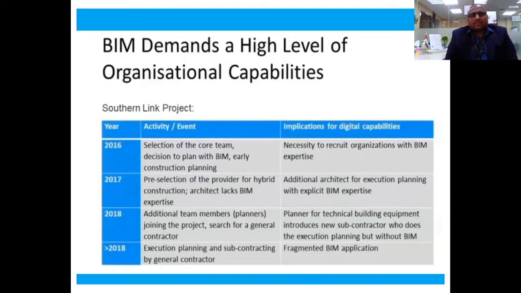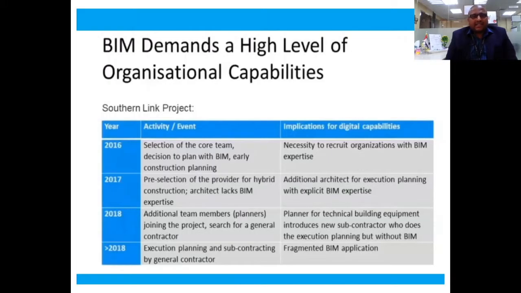So when you look into the Southern Link project in early 2016, the activity and its implementation of digital capacity is compared. In 2016, the necessity to recruit organizations with BIM expertise was high because they were starting to move into the next phase, as the scope of the project was about to change.